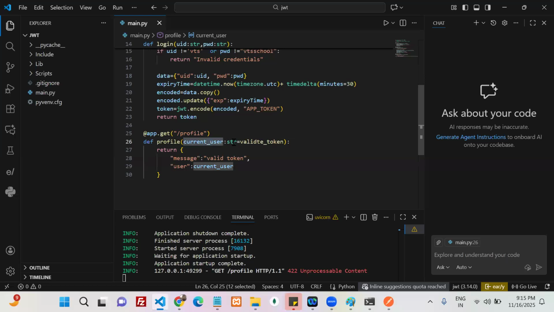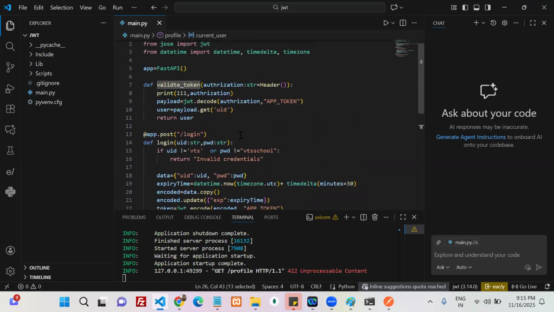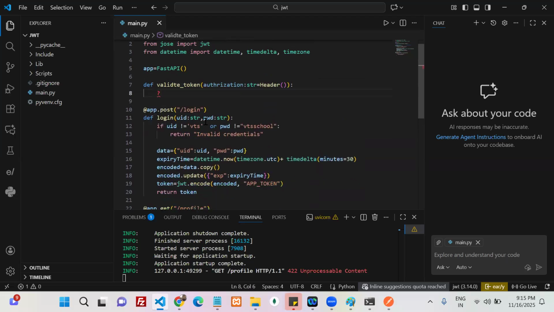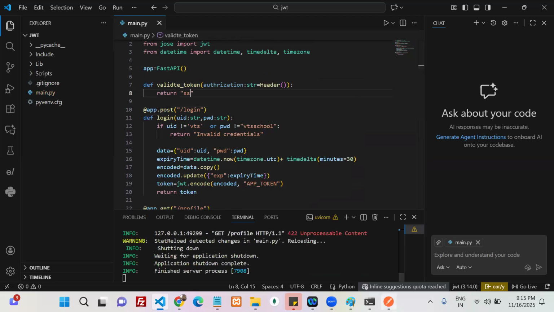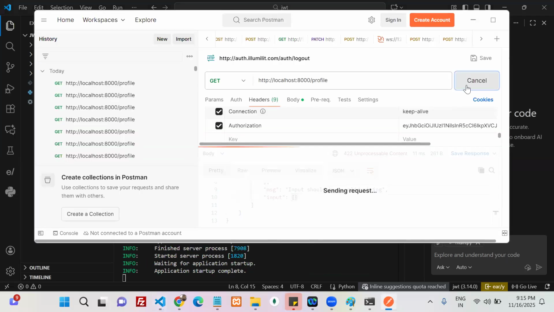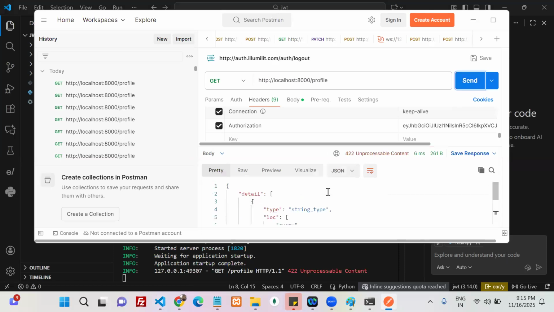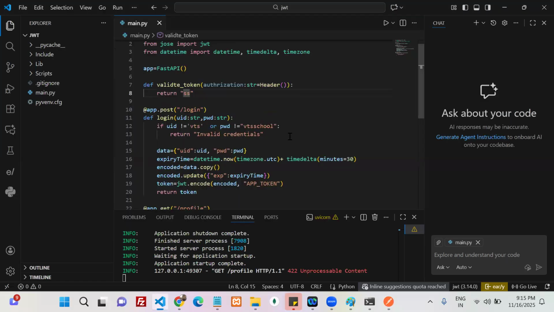Current user is like a string. Okay, return string valid token. Return something like this. You can now come here. If you do send, string type, get profile.